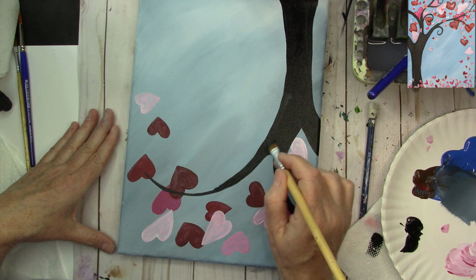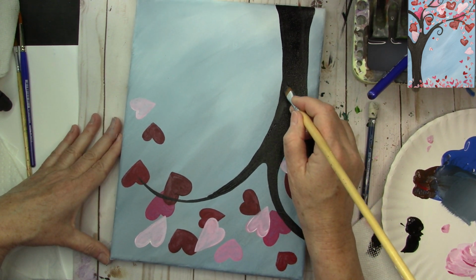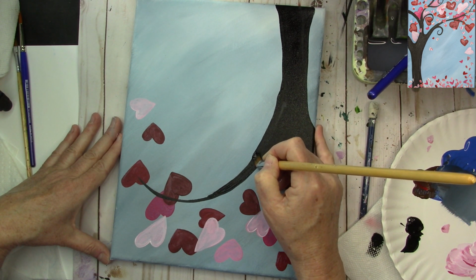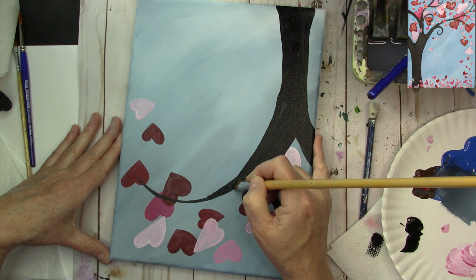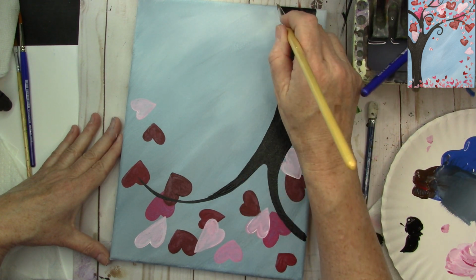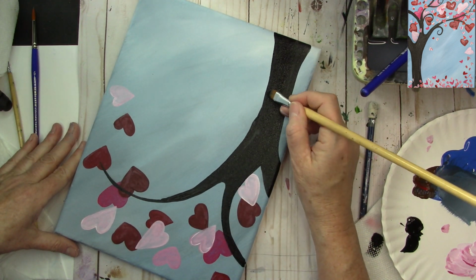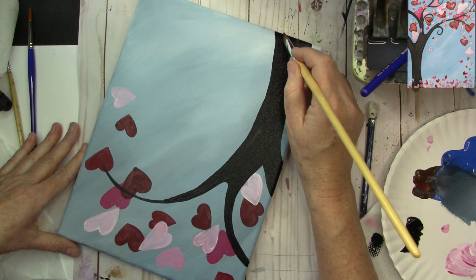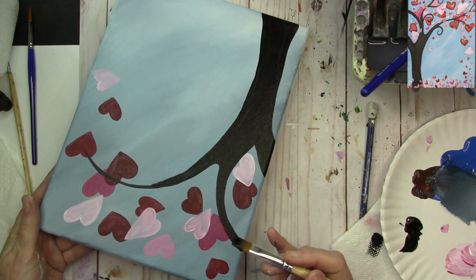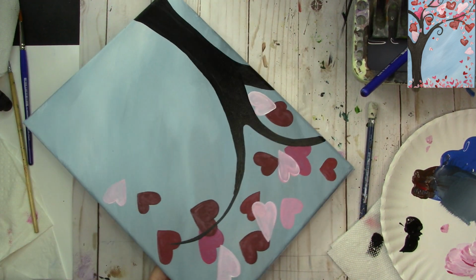Smooth out some of those lumps. If you leave any pencil lines showing, you can bring your brush back in like this and get it covered, or you can erase it once your painting is dry. So you always want to use a pencil that you can easily erase, or chalk. A lot of people do like chalk as well. All right.